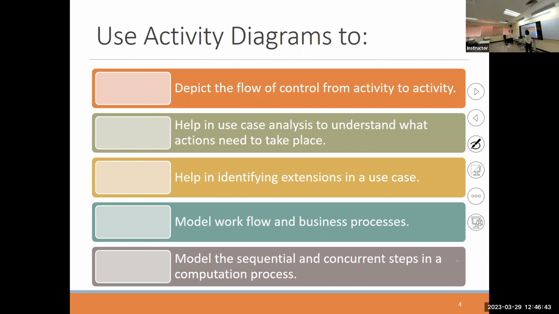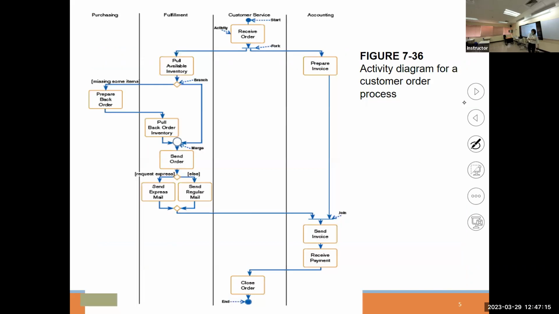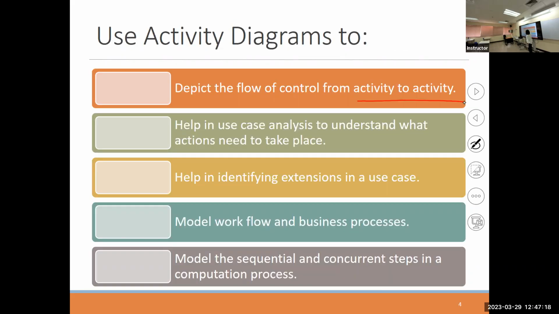Okay, so a little bit about activity diagrams. When should we use an activity diagram? You don't need to model everything by every model, okay? As I always say, we try to make minimum documentation and modeling as possible. Something that is very clear, very understandable, maybe you don't need to draw a diagram of every possible thing, okay? We choose activity diagram where we want to depict the flow of control from one activity to another. So actually it's a flow of one activity going to the next activity, and so on. And it is used, as I already mentioned, for use case analysis to understand in more detail the actions detailed in the use case.